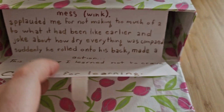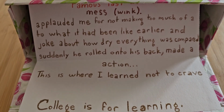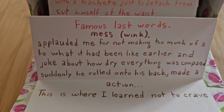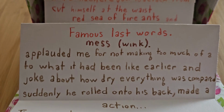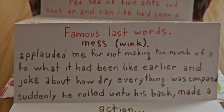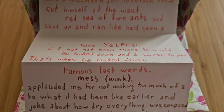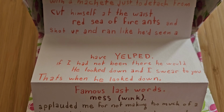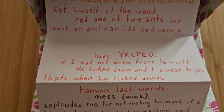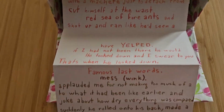College is for learning, which is one of the biggest phrases from the story, so I included it here. As you read, it starts in brown, for obvious reasons, moving to red. And I decided to move to red with the story, so I changed it at famous last words, which is when we're foreshadowing what's going to happen. I chose to have the words go from bottom to top to make you think as a reader and have you interact more with the book, as well as highlighting the pull-out format that I did here.